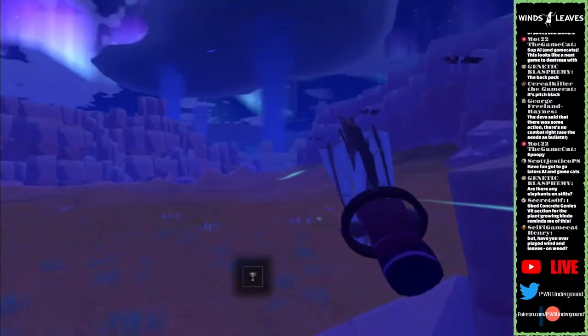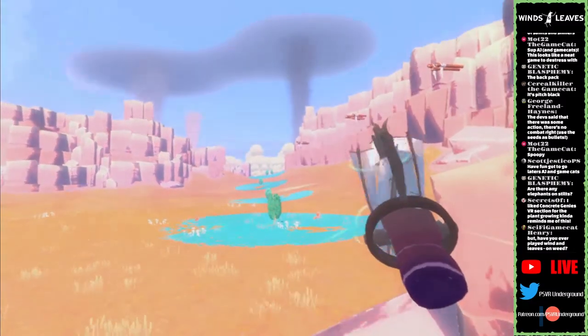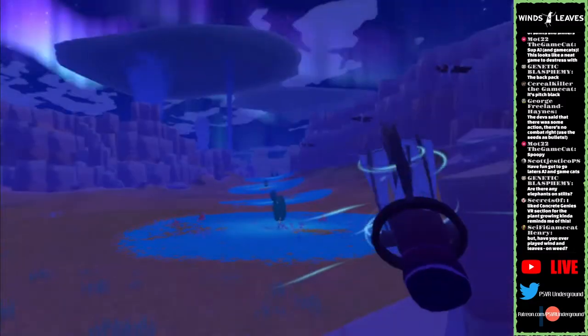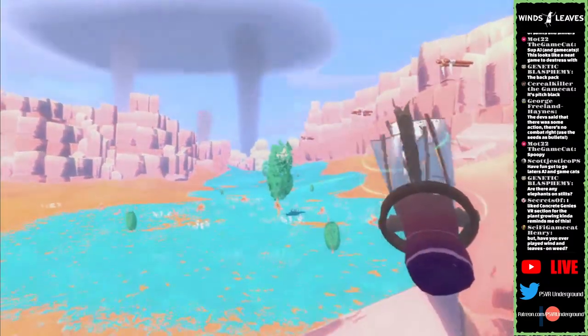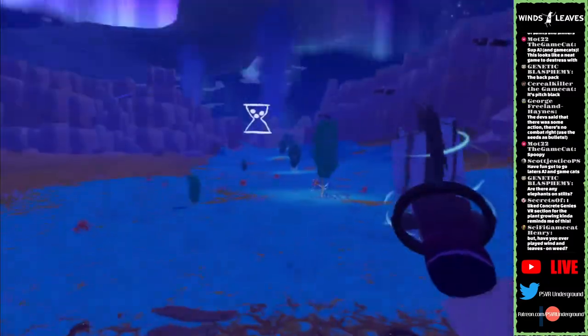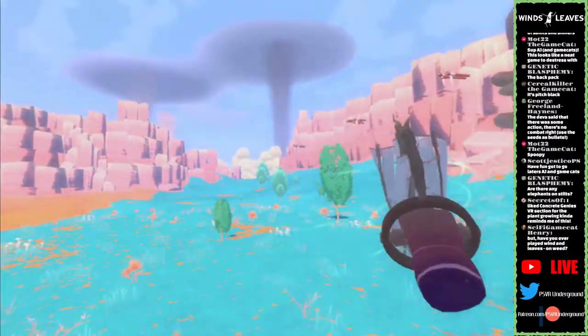Alright, here we go. I planted a whole bunch of them at once. Let's watch them grow and connect and just completely transform the landscape here. Come on, grow, connect, yes! You can still move with one hand. Wow, look how this place is transforming.